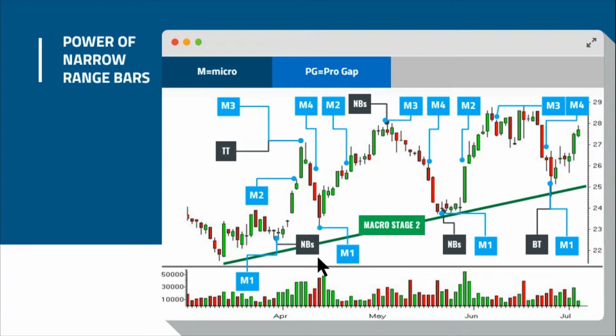So it's a great heads up for us as traders, because we're constantly stalking plays. As long as you don't see narrow range bars, don't get too excited. The moment you see the narrow range bars, that's when you should start to think, we're about to turn, I better get ready. Does that make sense? So that's what the narrow range bar is.